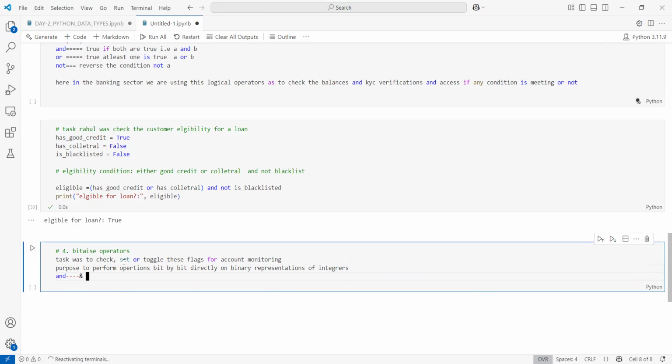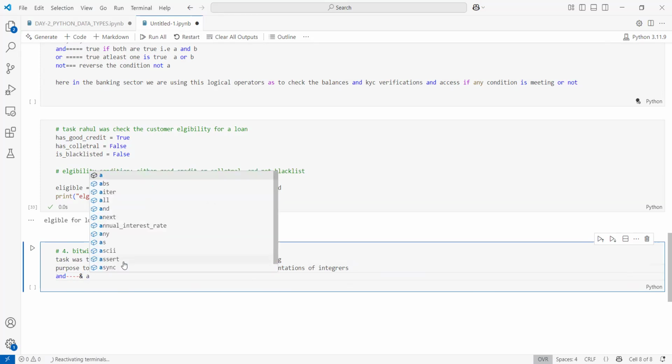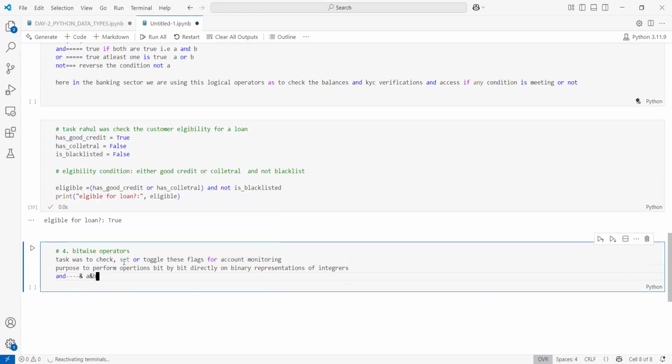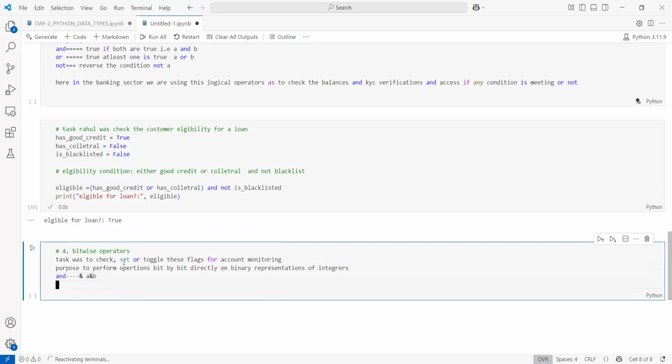For example, we are representing this as A and B. Here both conditions should be 1. And for the OR, we are giving the symbol as caret, that sets the bit to 1 if only one bit is 1.